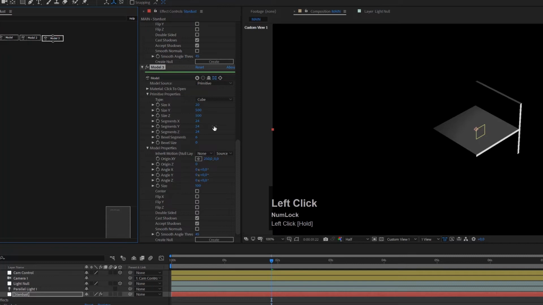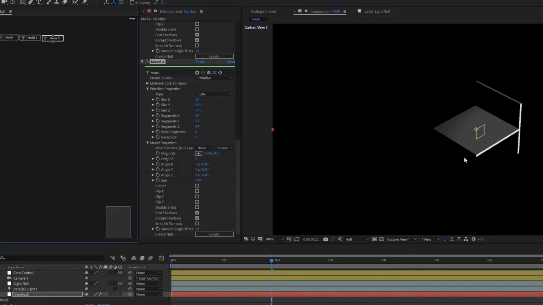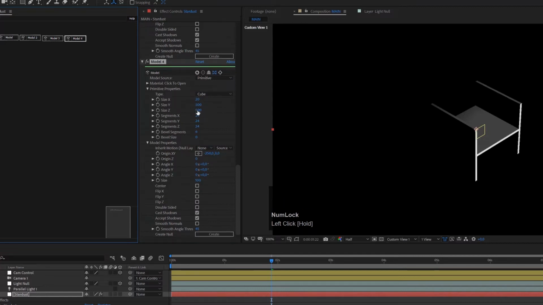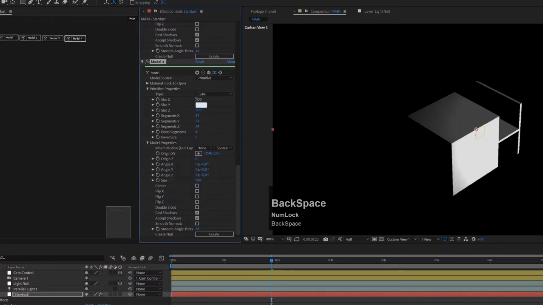and create another wall. And I just have to shift this over here. So instead of plus 250, we can put in minus 250. And now let's create a back and a front wall. So one more time, duplicate this. And this time I want this to be orientated on the X. So we will put in 500 on X, 500 on Y, and 20 on Z.